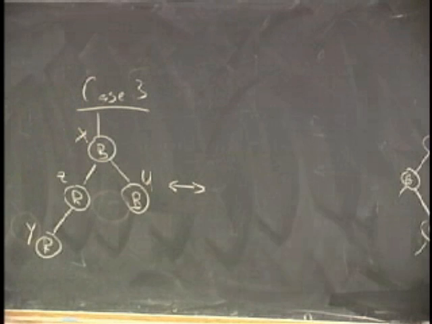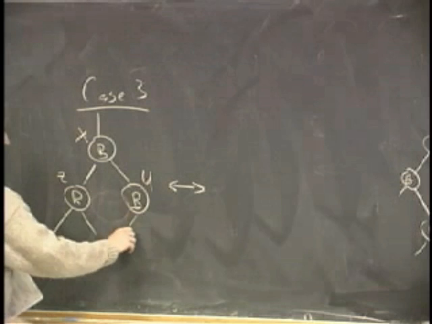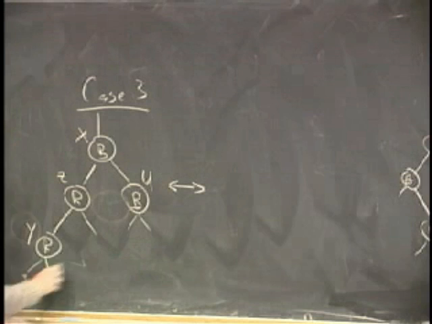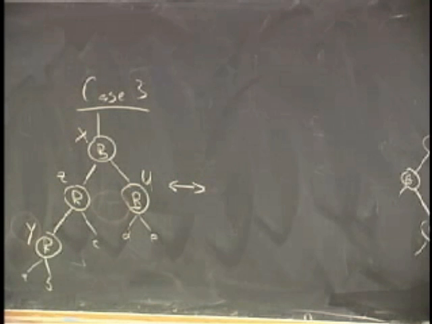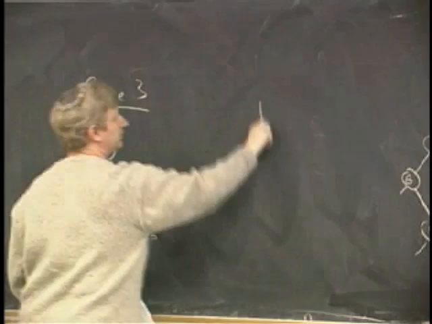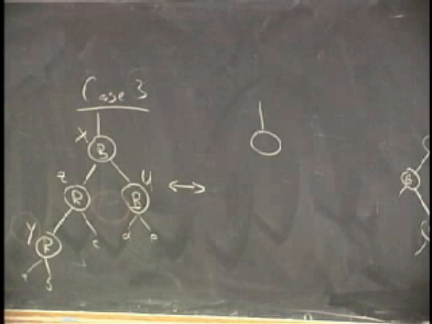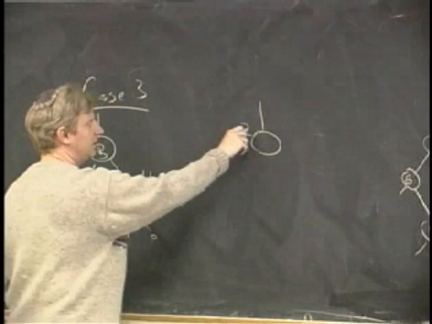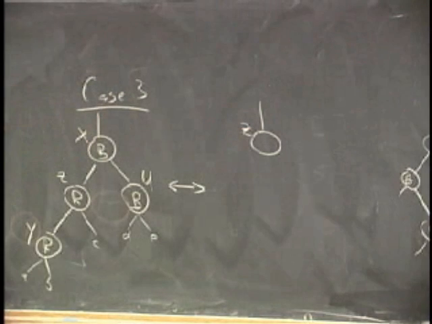Let's change this. What's the whole thing going to look like after we've rotated it? Let's put little leaves here. I'll call these A, B, C, D, E. What's it all going to look like when I'm done? Do it yourselves once, otherwise you'll never do it. Let's rotate it around. So what's going to be here? What's going to be at the top? Z. And what color is it? We're going to change the color when we're done, right? So let's not color them yet. We'll just put Z there. We'll color them later.